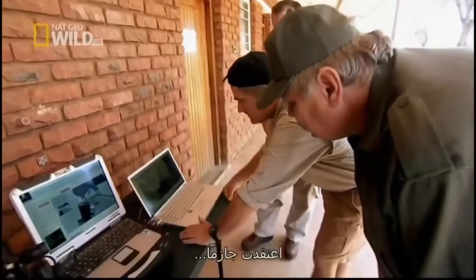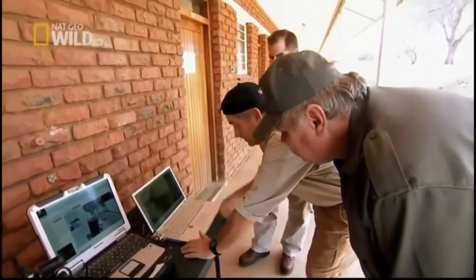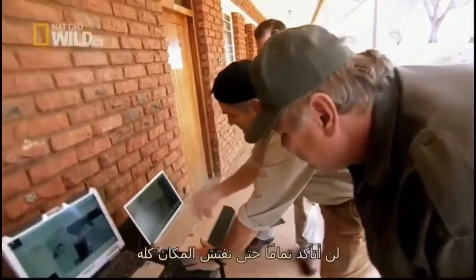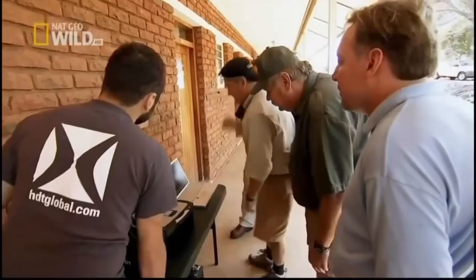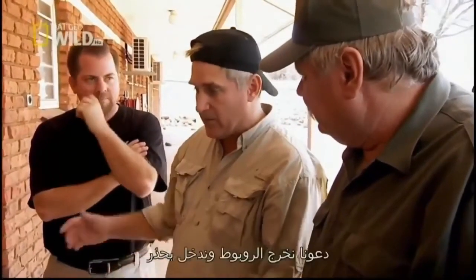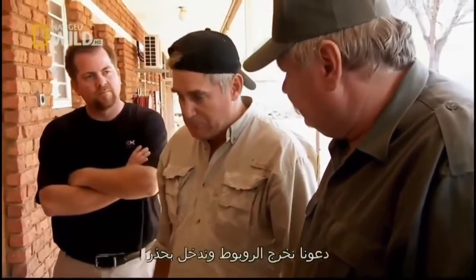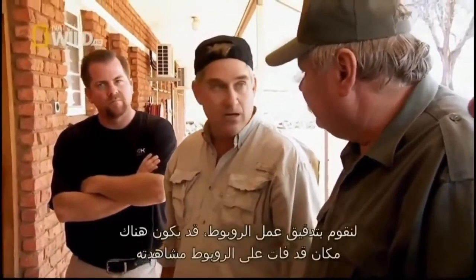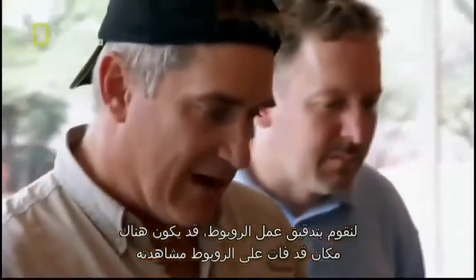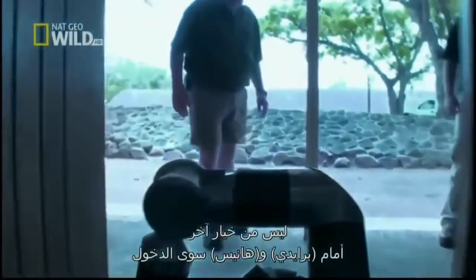And I thought for sure. Well, I thought it was gonna be in the trash can too. I guess I'm not really sure until we check each place. Could the snake have escaped? Let's pull the robot out and then let's go in cautiously and check the results of the robot, and see maybe if there's a hole that the robot just overlooked. Yeah, open the door. I'm gonna bring it out. Okay. There's no alternative but for Brady and Hannes to go in and look for the deadly mamba themselves.